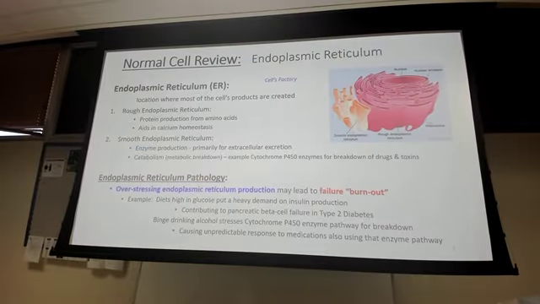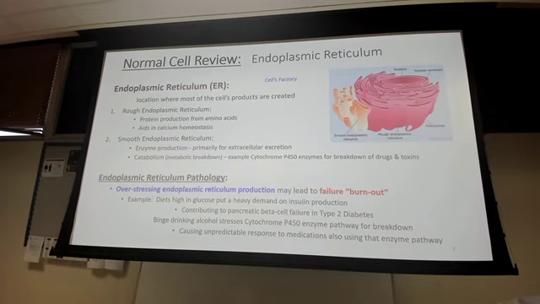So the endoplasmic reticulum, think of that as the cell's factory. That's where the stuff is made. That's where proteins are made. That's where enzymes are made. I don't care if you know, like in the rough ER, that's where amino acids and proteins occur, and smooth ER. I don't care about that. I just want you to know that stuff is made there, right?